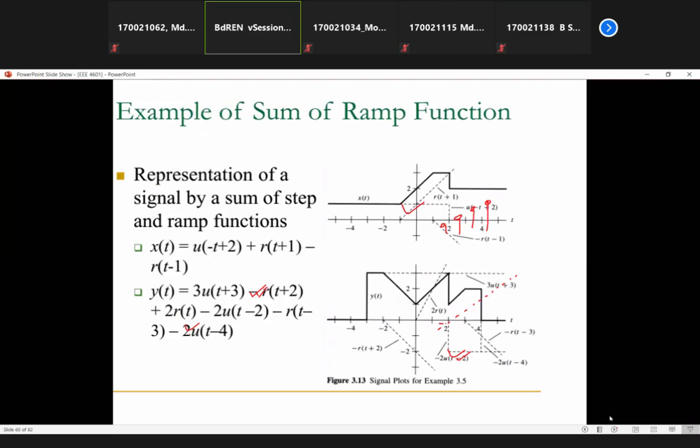Now this is an example where the same technique that we learned earlier is used to generate an arbitrary signal. Your dotted lines are the elementary signals that have been used to prepare this dark or solid curve. Try to verify it on your own. It doesn't need any mathematics, just simple visualization and translation of your curve.